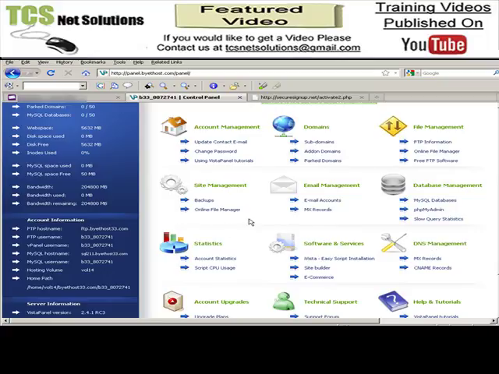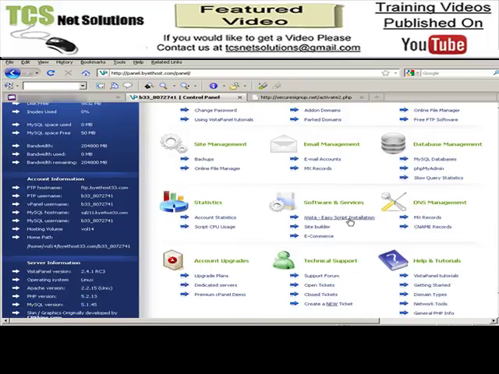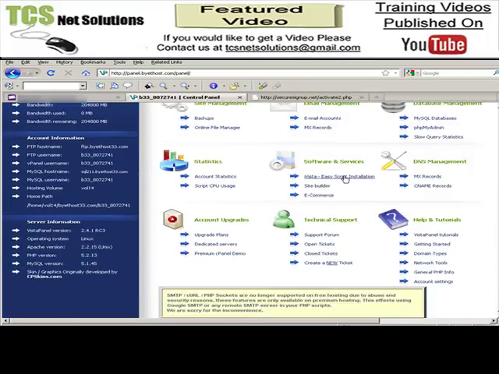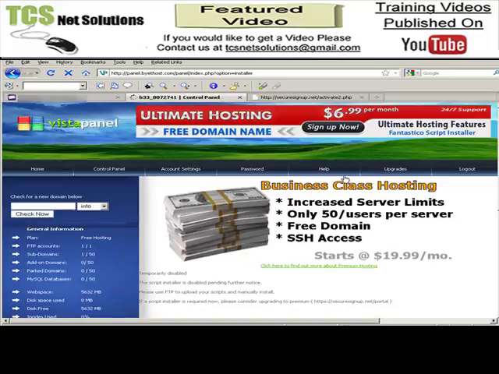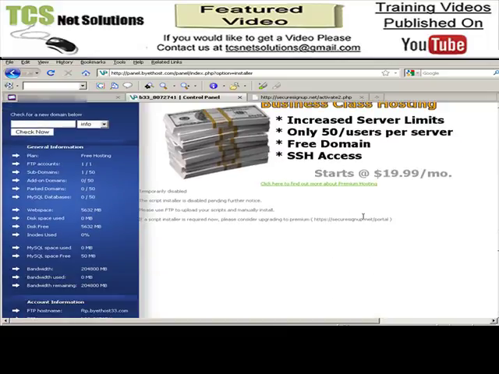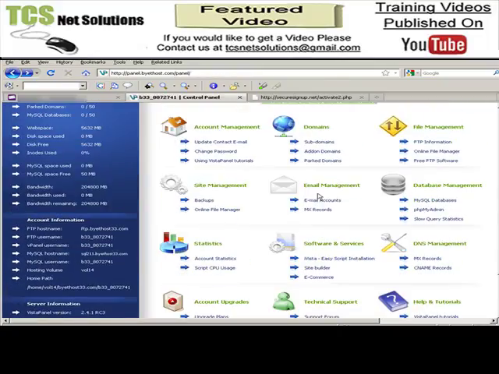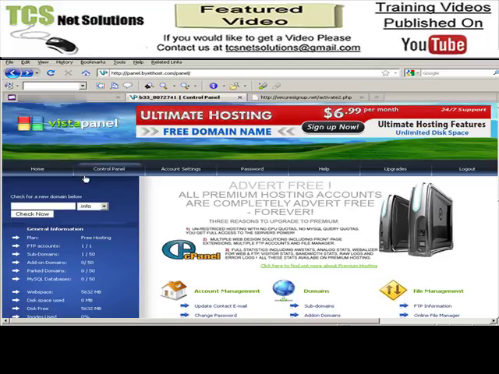or any other scripts. Now keep in mind that it says it has an Softaculous easy script installation, but it's disabled. So any scripts that you want to install need to be installed manually, which isn't that big of a deal usually. They usually have a built-in installer anyway. Okay, now also this is ad-free hosting. There's no ads on it, so any site you put up will not have any ads on it.